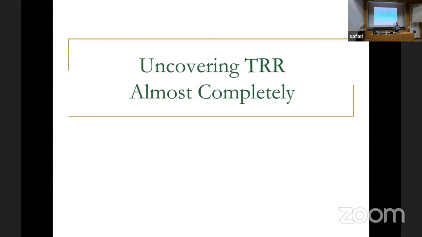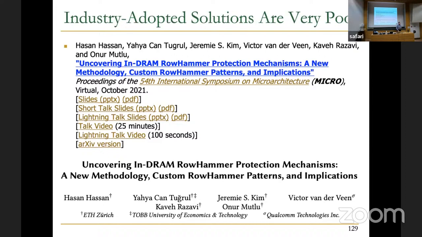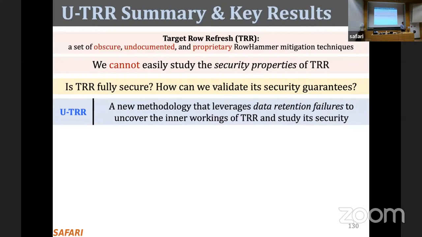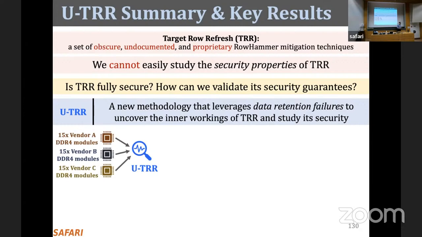Now let's move on. We also wanted to understand really what's going on inside the DRAM chips to show that RowHammer is much worse, and security solutions that are not fully secure should not be employed. So we built on the TRRespass work for this one. The idea was to develop a methodology that enables us to bypass any protection technique that's implemented inside DRAM chips. And the result is that we can do that. Basically, you can see that industry-adopted solutions are very poor. That's a provocative title, but that's true in the end. You can develop a methodology to cause bit flips in any of the DRAM chips that we tested. And if you work harder, in my opinion, meaning spend more time, you can break any chip using this methodology.